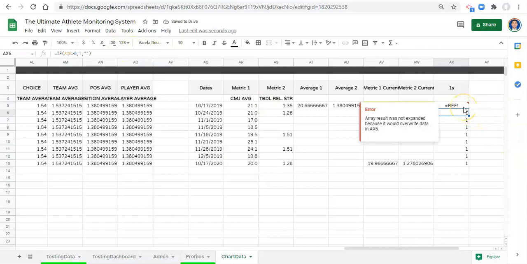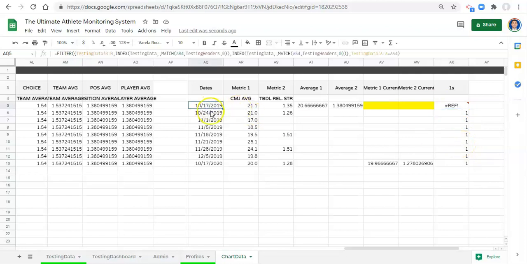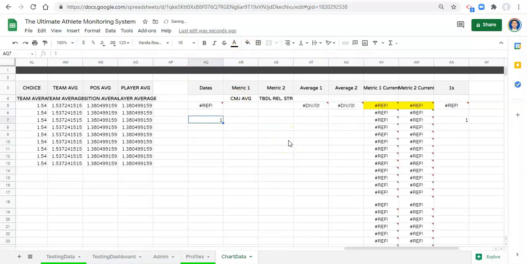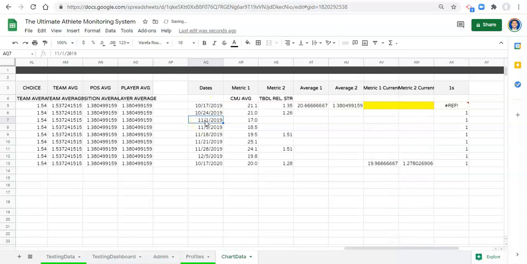Now we have an error. That's because there are things blocking the array formula from doing its job. And you'll get a similar error if you put something in the way of this filter function. So if I put the number 1 here, we're going to get errors, because it's saying, hey, we have this function here that's supposed to be in that cell, and you're blocking us. So we can remove that 1, and if we remove these formulas here, now, again, we just have one formula here, and it's applying for every row. We'll just make that yellow again.